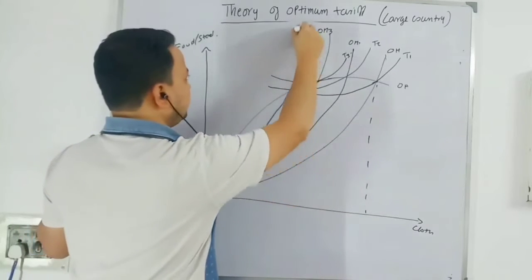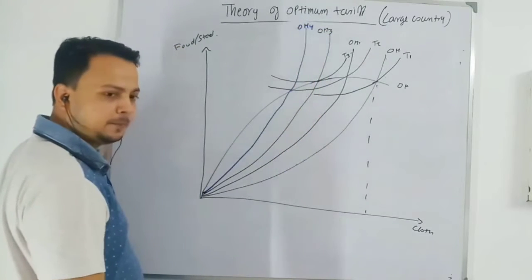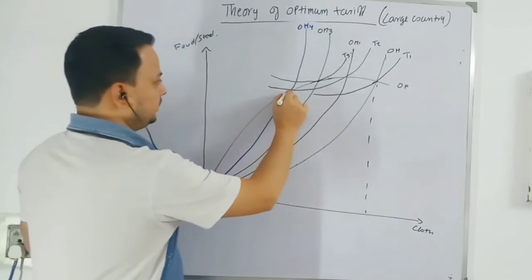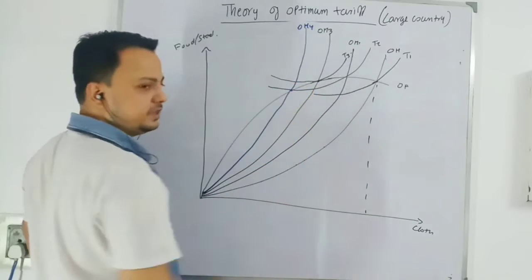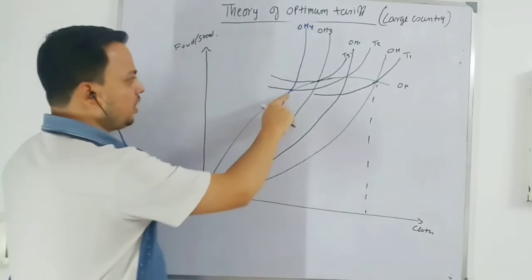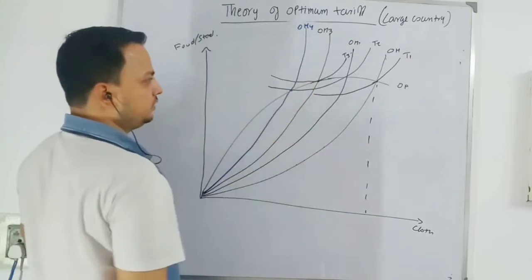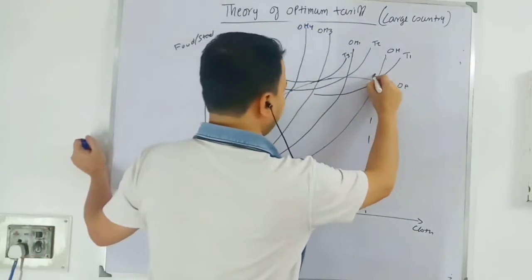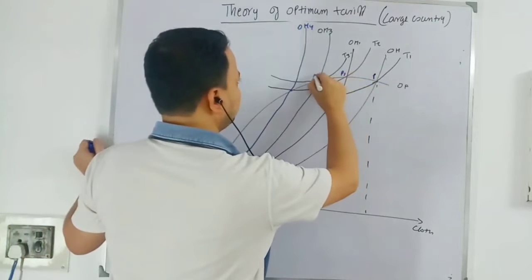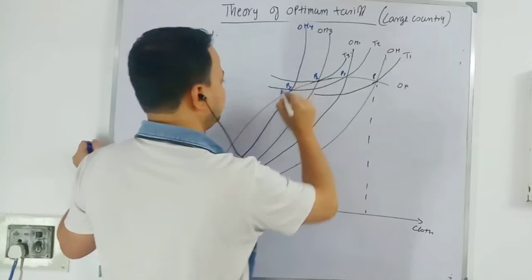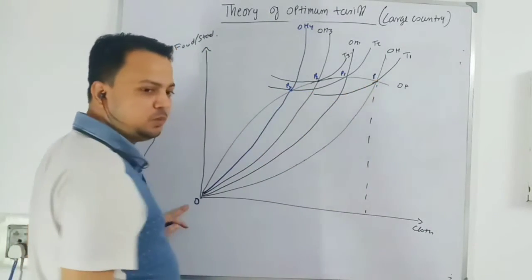There is a further increase in your OS4. Now, this is the new terms of trade, where both offer curves are crossing each other. Now you have higher terms of trade at this point than this point. Let me finish the point. Say this is OP, this is OP1, this is OP2, this is OP3. So OP represents your volume of trade.